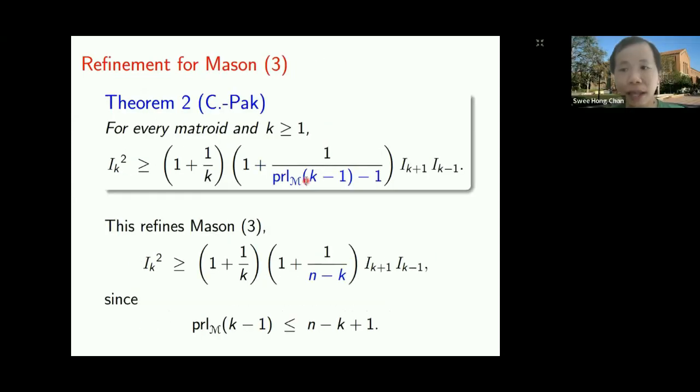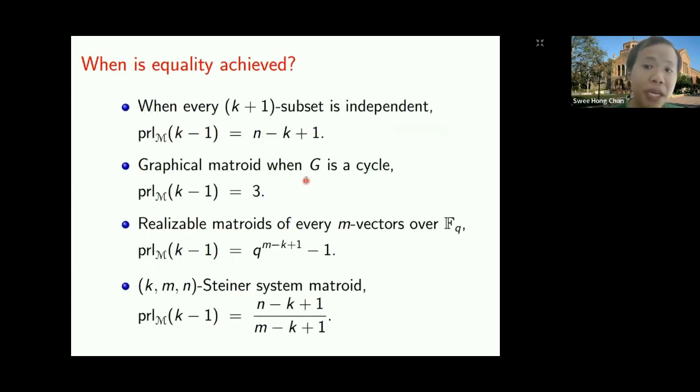Okay. In this situation, let me just skip the definition of parallel number, and let me show you the second main result, which is the equality cases, right? Because that's what I promised, that we can do equality cases. And unlike for the Mason bound, where the equality case is basically one sentence, here we have a much bigger diversity when it comes to equality cases, as can be seen from this slide.